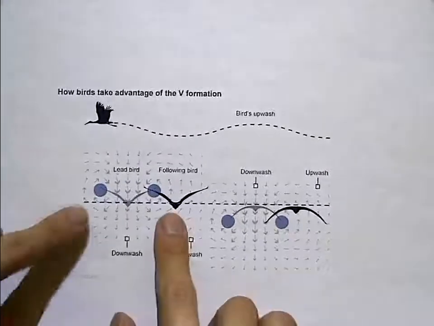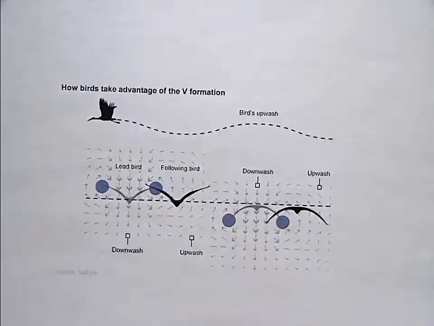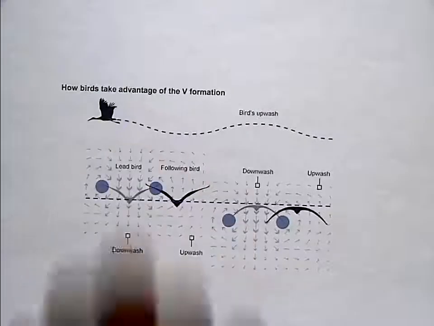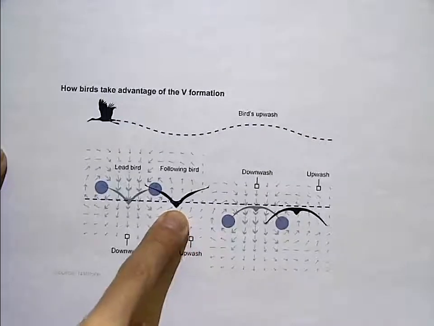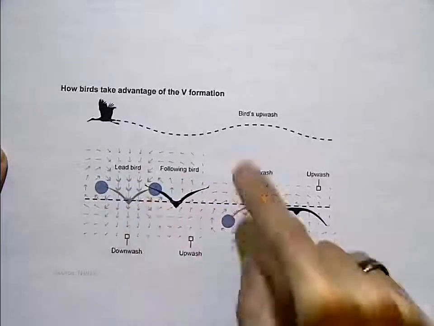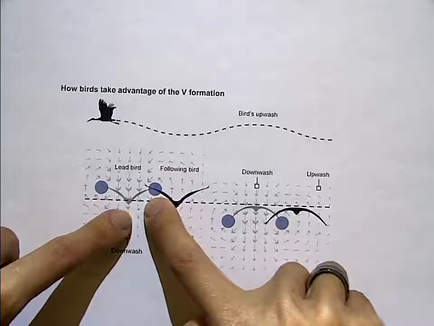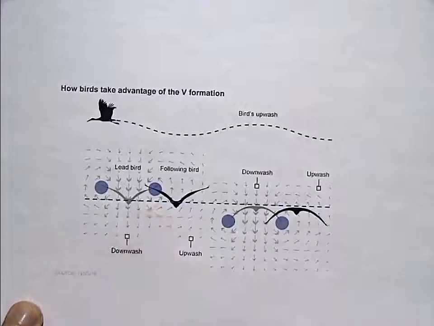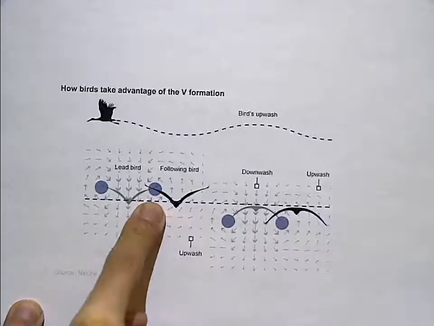Let's look at this picture here. So you have this bird, and it's causing the same kind of wingtip vortices we saw on an airplane. Now those things will create a drag pushing the bird against its motion. A bird following closely behind the leading bird will have the same kind of wingtip vortices happening, and in this region here, those get canceled out. So the leading bird will take the entire brunt of the force from the vortices, but the bird behind it gets part of that canceled out.